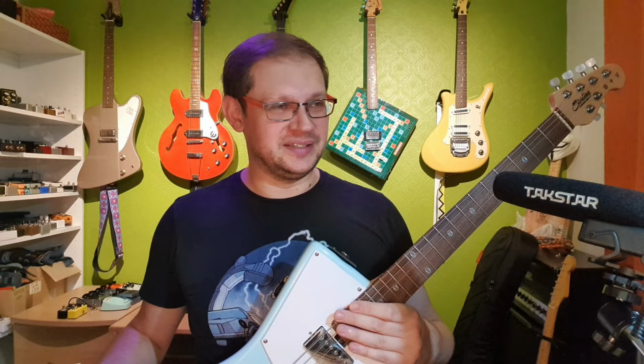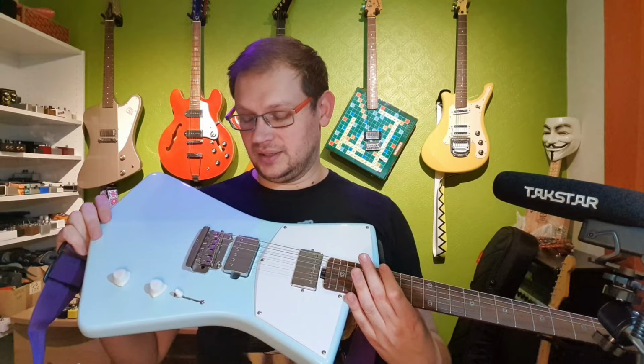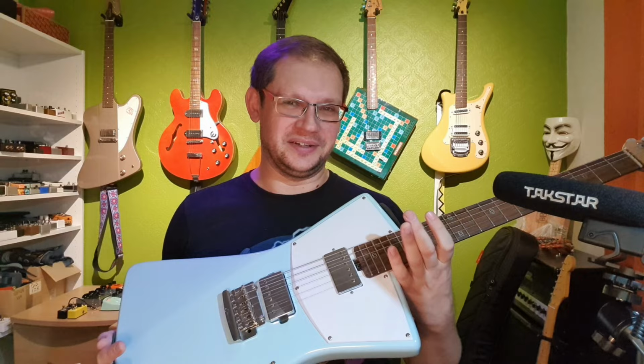I didn't think this colour would have been my first choice, or this particular shade of blue, rather. I'll put on the screen just here the probably most common colour that they come in, which I think you'll agree is very, very cool. I do like that bold royal blue kind of look. However, now that I've got this, I kind of prefer it, I think. This kind of powder blue or pastel sky blue. I think it fits in really well with the other guitars that I've got, colour-wise.